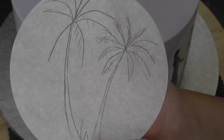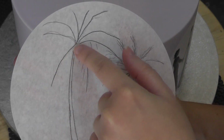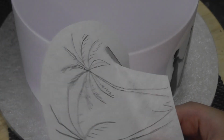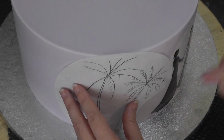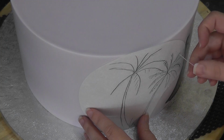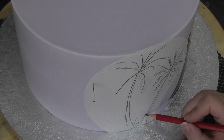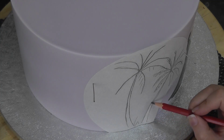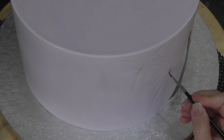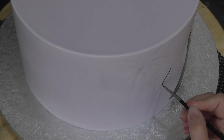Next, trace on some palm trees. I've only drawn the centre of the leaves so I know where to put them. Trim the paper smaller so it will fit around what you've already painted so it doesn't smudge it. Pin them into place and trace them on. Paint these on and just spike the leaves however you like.